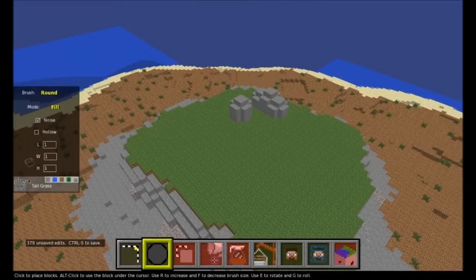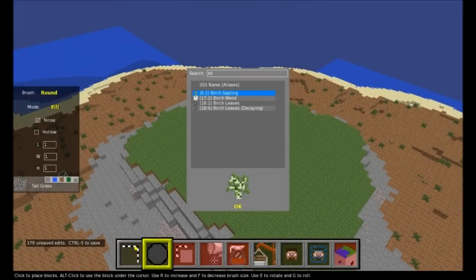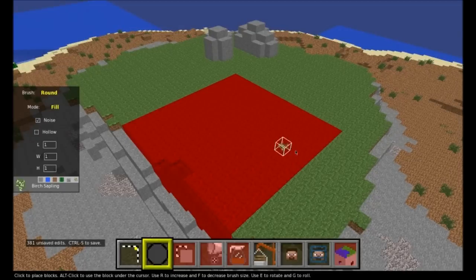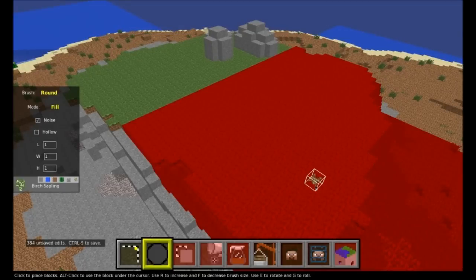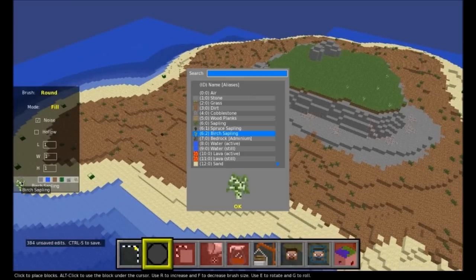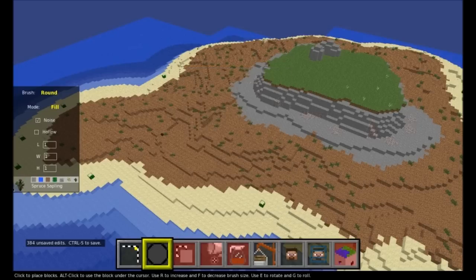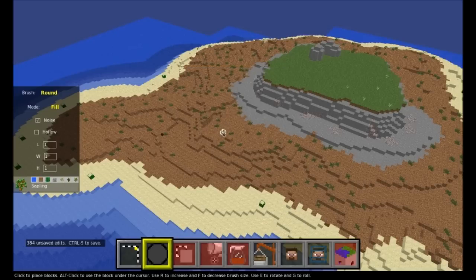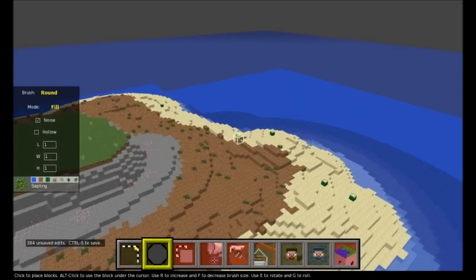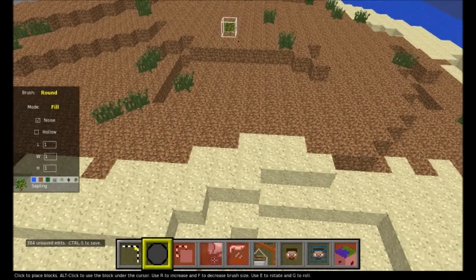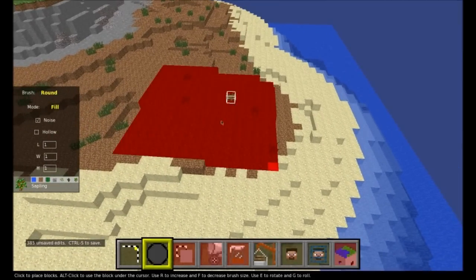And just for fun, let's throw in some birch sapling because I love these, and let's make a little copse of trees up here on the highland, and maybe some normal saplings. Oh no, not spruce. And why are these called spruce? I thought they were pine trees. Maybe spruce is a type of pine. I really should know that. I apologize. Let's put some of these over here.